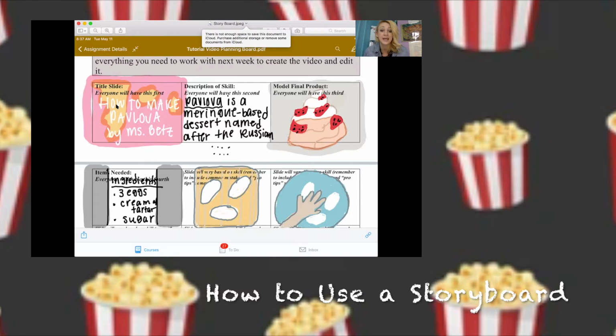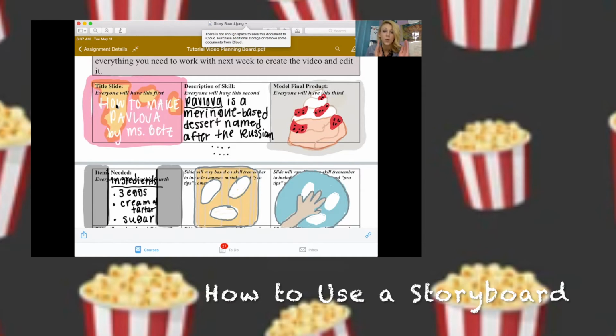So the first thing you need is eggs. So I'm going to do like a wide shot of eggs. Then you put them in an egg bath to get them to room temperature. So I drew a picture of me doing that. That will be the next shot. So I'm drawing pictures in the storyboard to represent what I'm going to be filming tomorrow in order so that I have everything that I need.